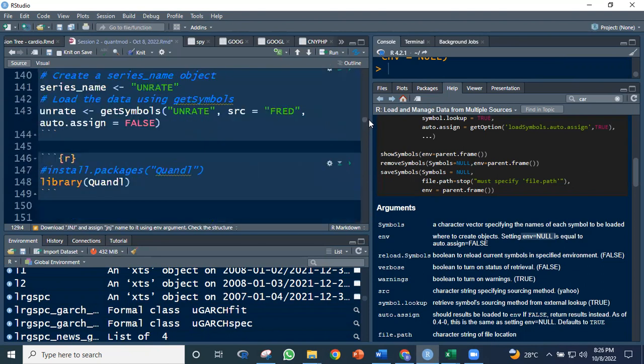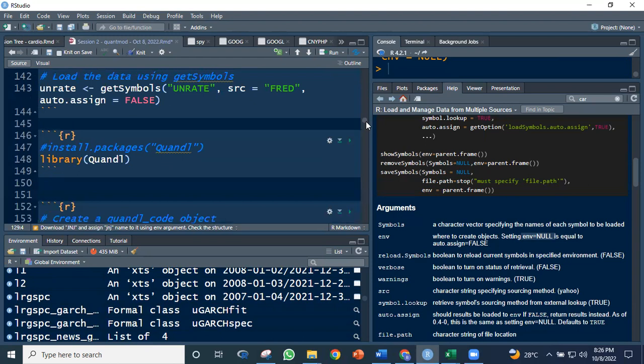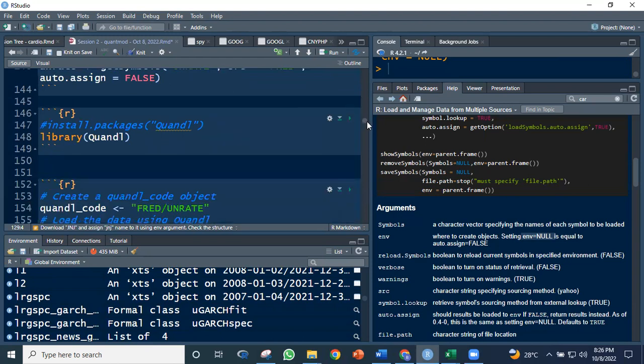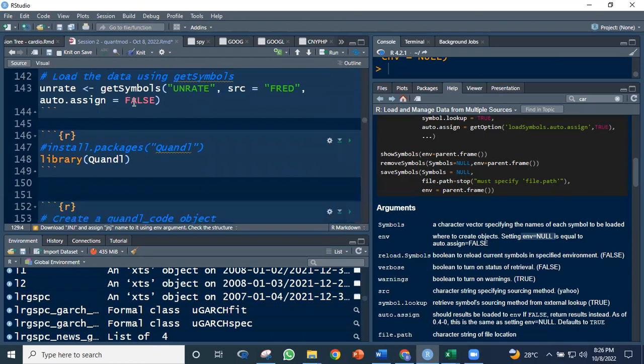Okay, isa na siya. Alright, at nagawa natin ito, di ba? Okay, ito naman, nag-create muna tayong name, di ba?